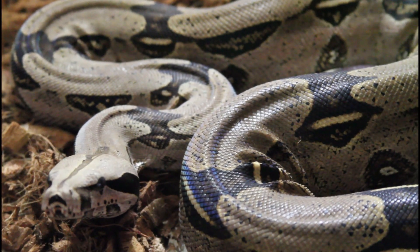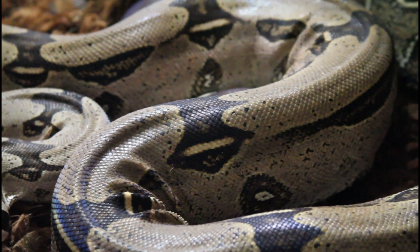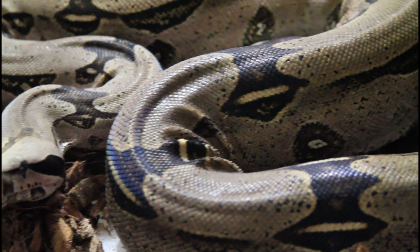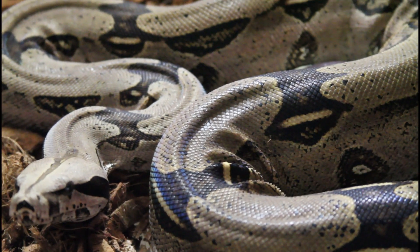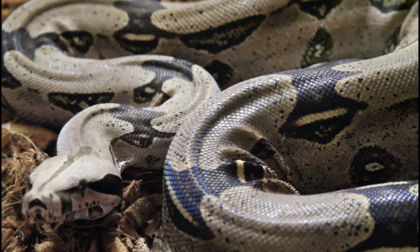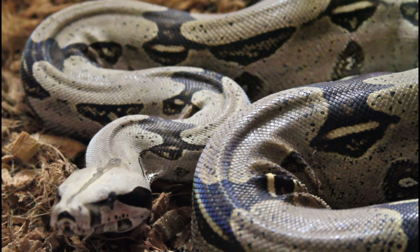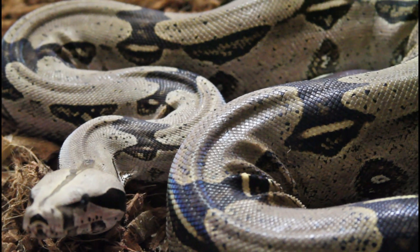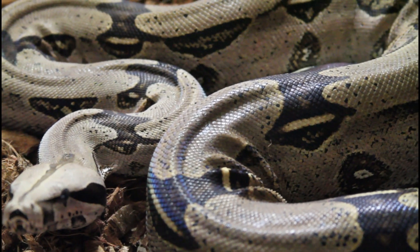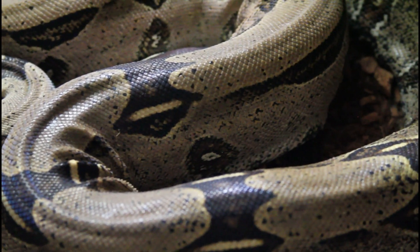This female is the full sibling littermate from 2014 of the mother of last year's litter, and same father — so it's a bit of a dysfunctional family, but nice genes coming together for these beautiful Suriname Red-tail Boas. I think the babies from last year's litter and this year's litter are going to be pretty similar since they're so closely related. One thing with breeding any type of boa is to keep careful track of the genetics. When you have multiple pairs and second or third generation babies, you really want to know their pedigree and lineage so you can set them up appropriately to eliminate as much inbreeding as possible.